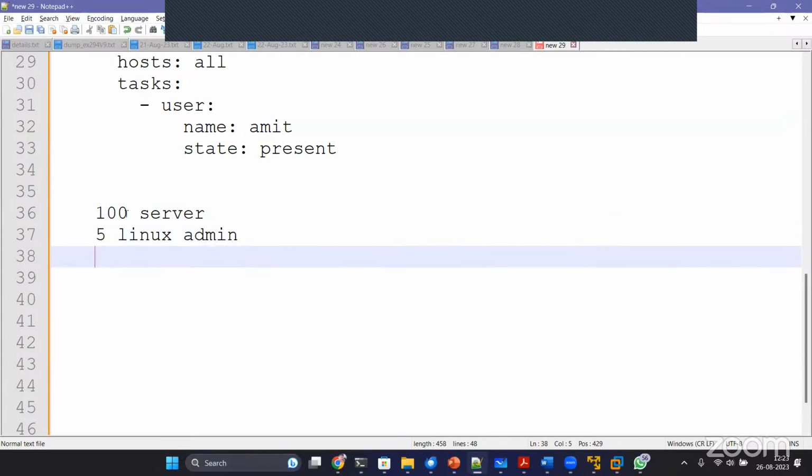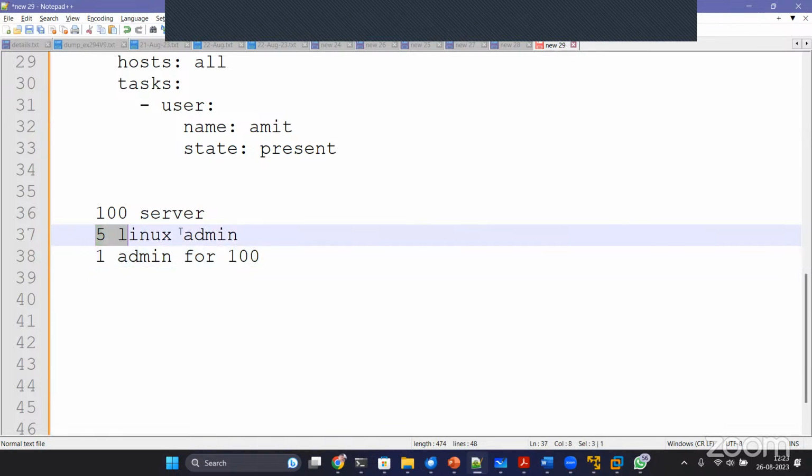This is standard: 20 servers per admin. But if you have an automation team, or Linux admins with automation skills, you can have one admin over 100 machines. So the company is saving money on the remaining 4 resources. This is how automation is beneficial for companies.